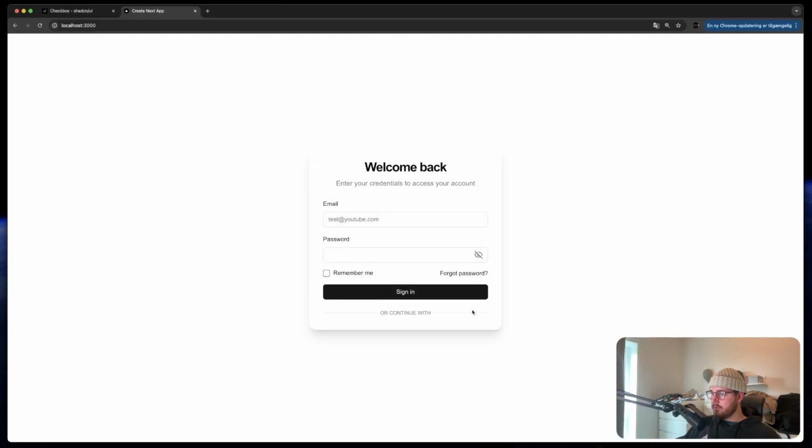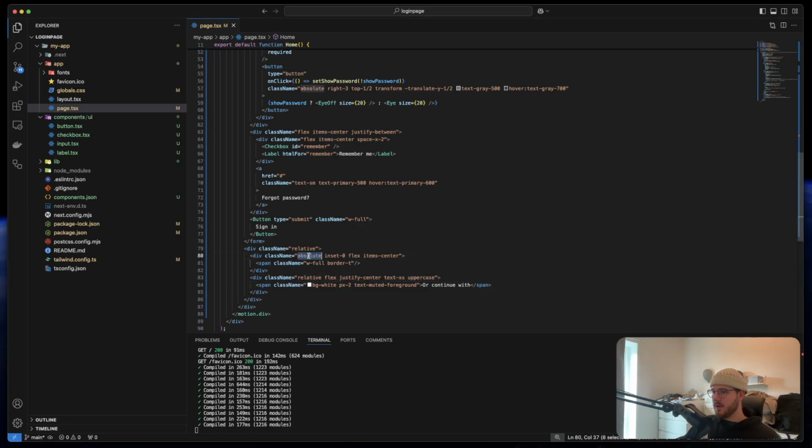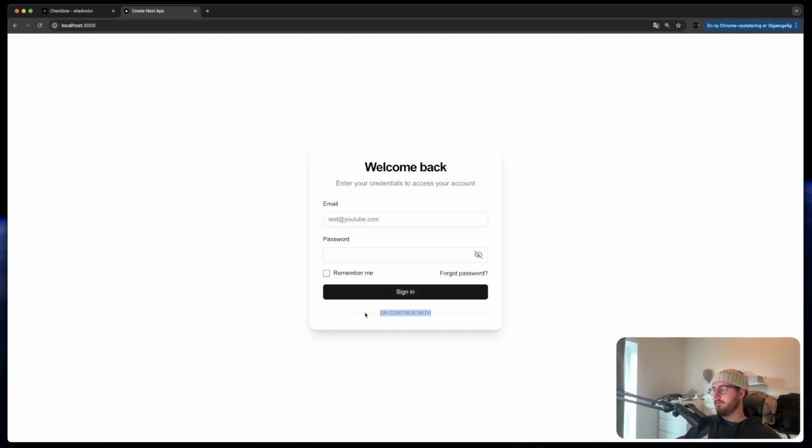So let's see, perfect. As you see here now we have set the relative div inside of the absolute div for the relative div, if that makes sense.